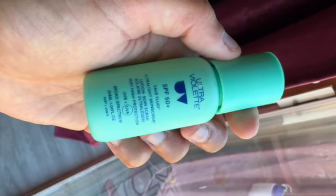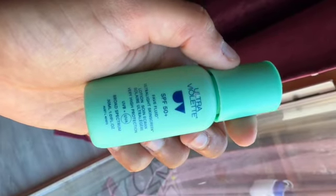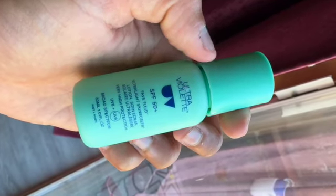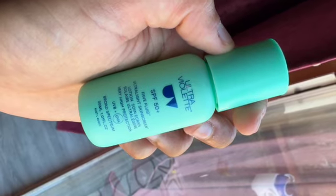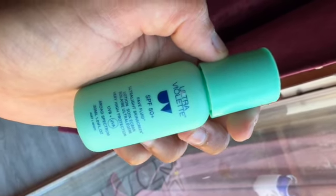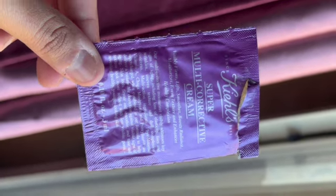It's really light to wear if you're not wearing makeup or if you're putting makeup on top of it, and I would love to try more from the product line that Ultraviolet may have available, and it's one that I can find in the Middle East, so it's a good option for me to know about and have tested and approve of.